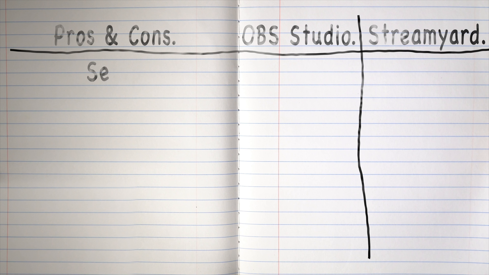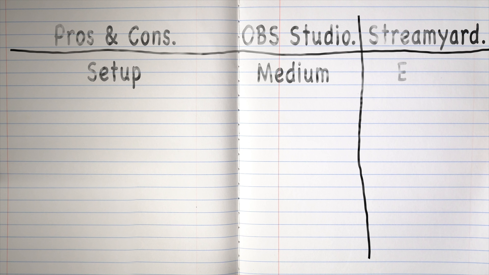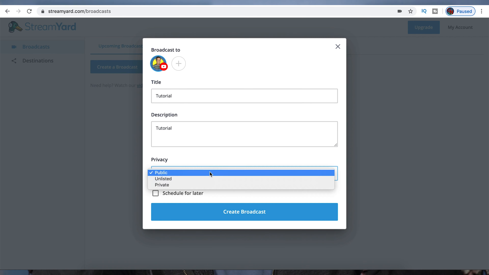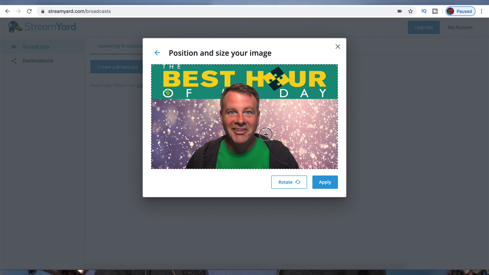Now that we've covered the most important features, let's talk about the pros and cons of each application. How easy are these applications to set up? OBS Studio runs right on your computer, which means you have to set up everything manually based on your internet connection and computer speed, and this can be time consuming and a little difficult. StreamYard is a web application, so it's really easy to add your YouTube channel, create a stream, put all the stream information in, and click go live within just a couple of minutes.